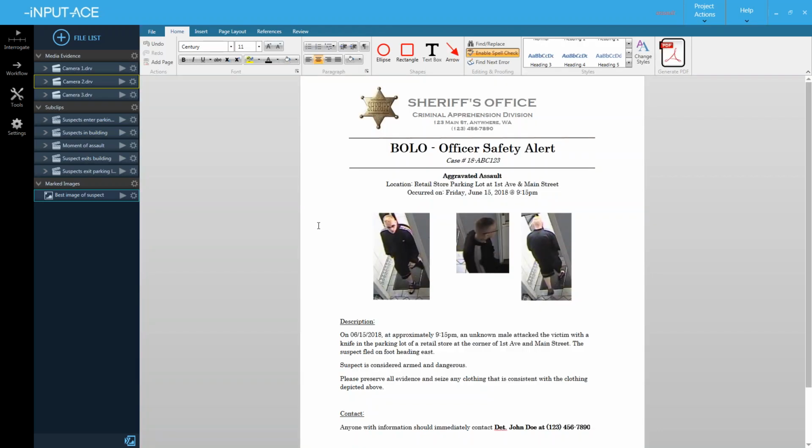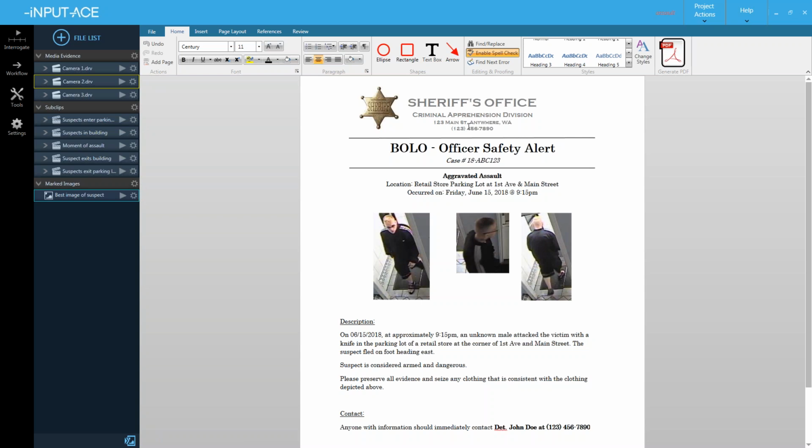So here's an example of what one kind of bolo template could work. And you'll notice that the information that's loaded in here is just some default template information. So this is containing a basic sheriff's logo with some basic information. And you can tell, obviously, that this is 123 Main Street in Anywhere, Washington. All of this can be changed within your version of the program.